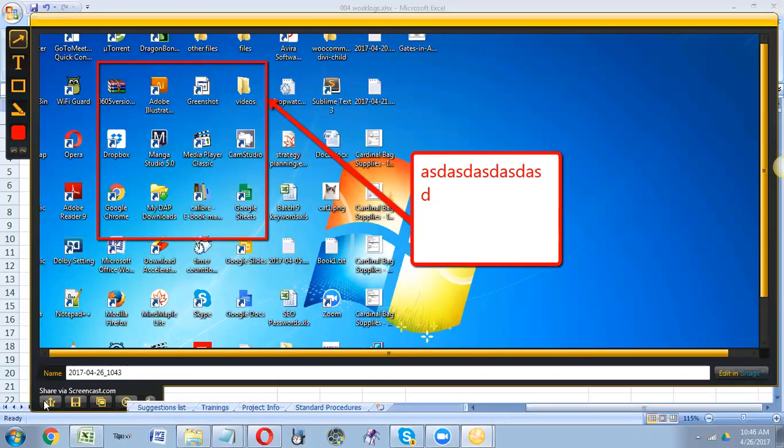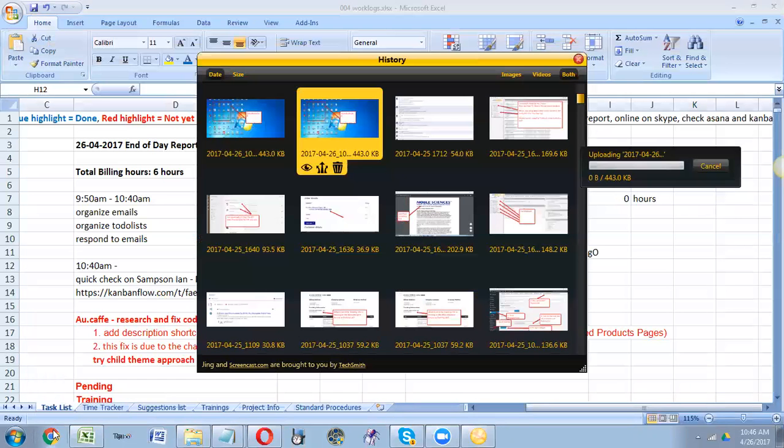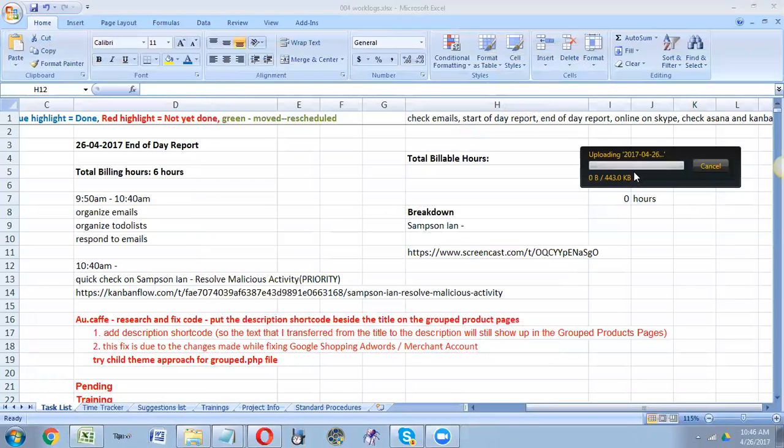So you can share it via Screencast and wait for it to upload. And this is going to give me a new, different link. That's just in case I forgot to copy the URL.